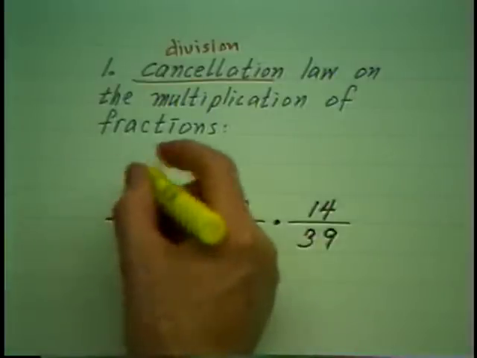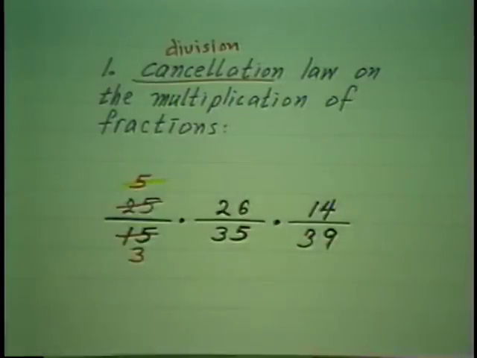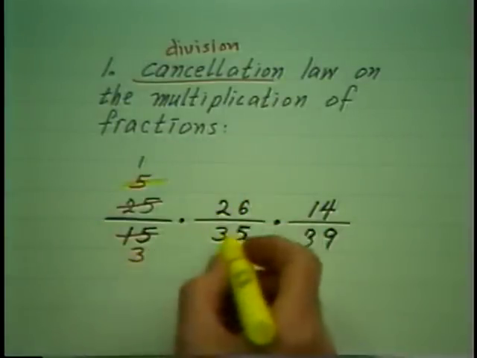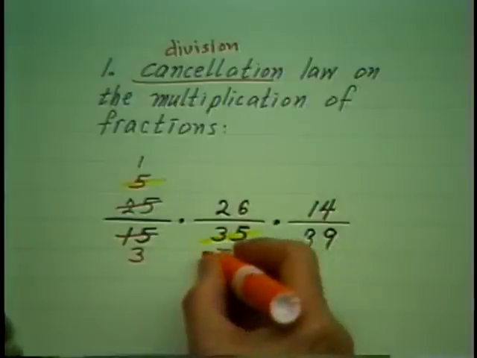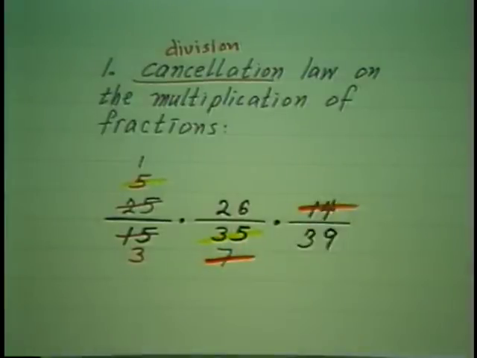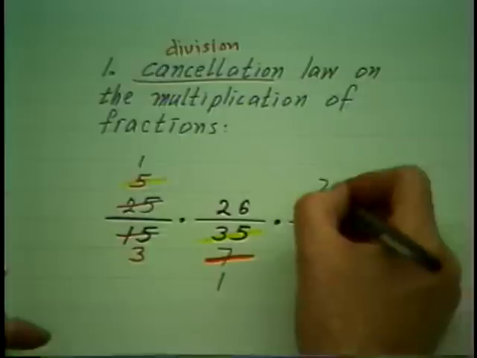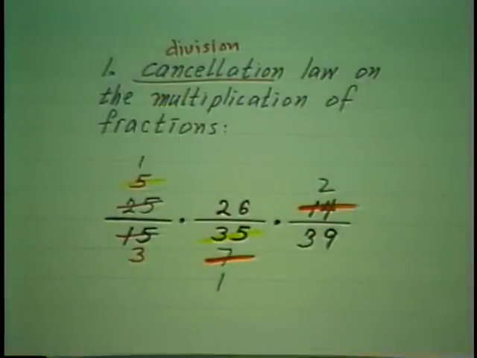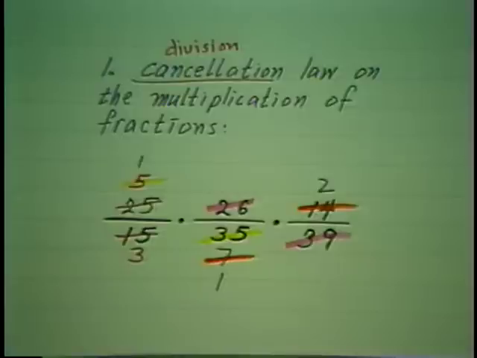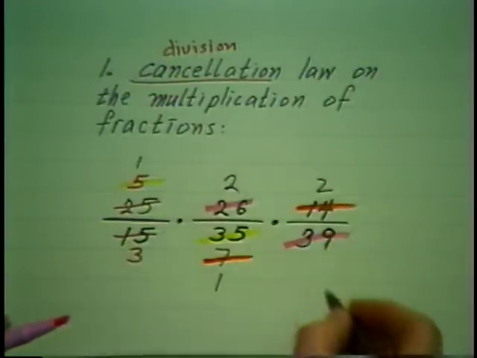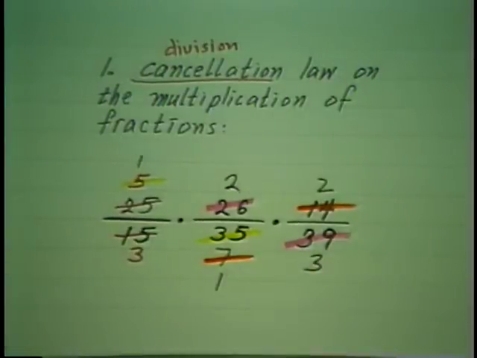Now notice I could divide this 5 by 5 once again. It goes in 1. But then I have to divide a bottom multiplier by 5, and I can see that I can do it with 35. So there's one more cancellation. And now I see I can divide this 7 and this 14 by 7. Goes in once here, twice here. This one you might not see so readily. 13 goes into both 26 and 39. Goes into 26 twice, 39 3 times.